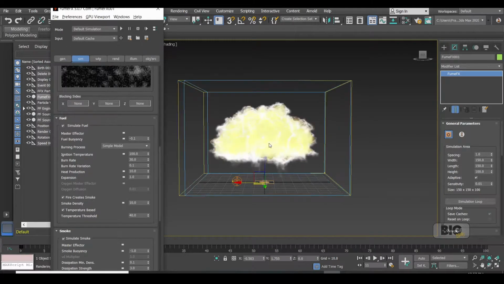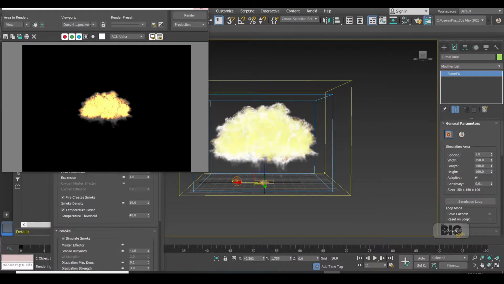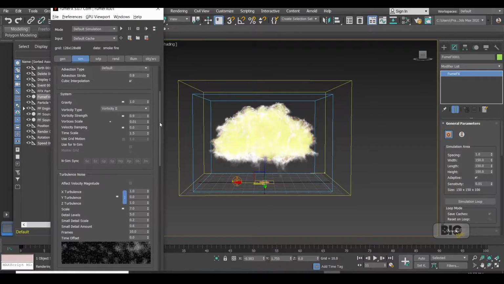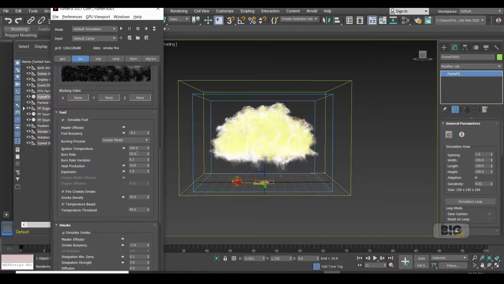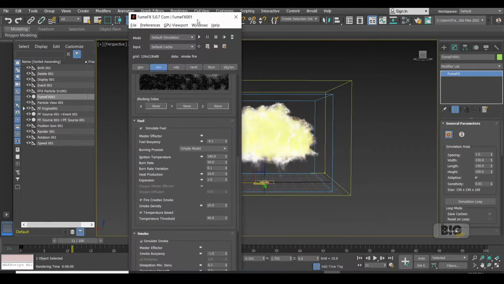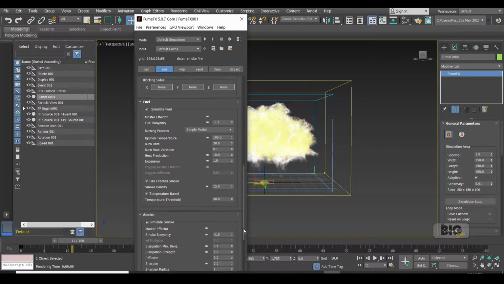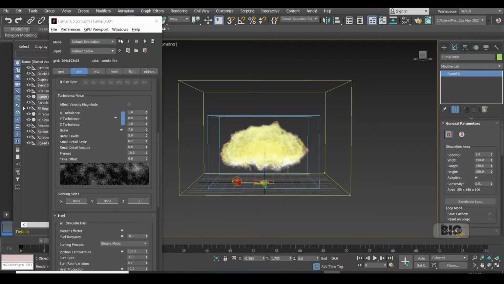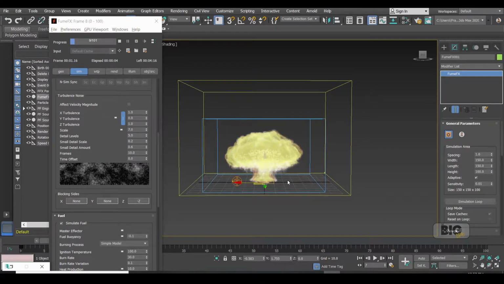You can see we have much more smoke than what we previously had, but it's still not looking good. What we have to do is increase our burn rate, which is down here. First let us increase this to 15. Let me also add this to -c. So what this will do is we have the explosion interacting with the ground, so it looks more natural.